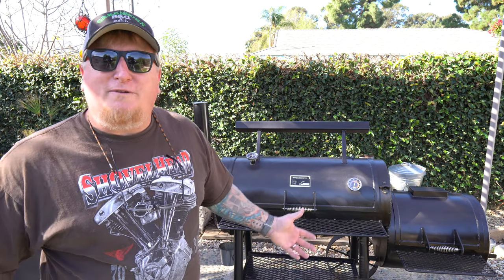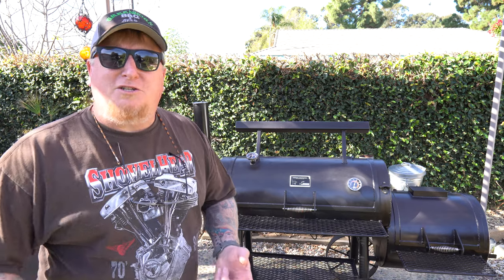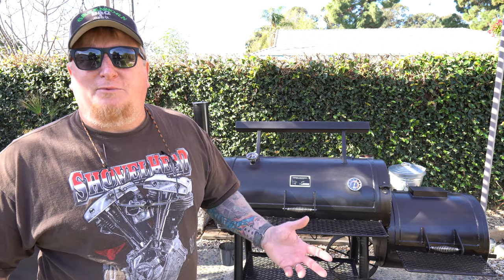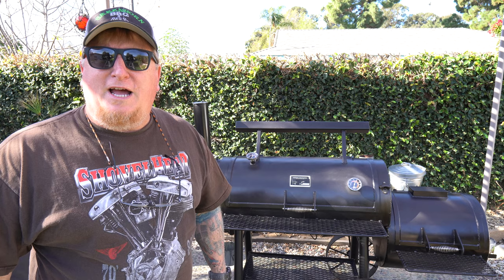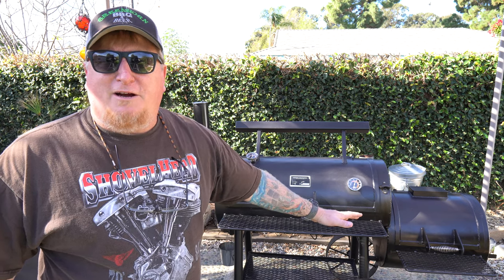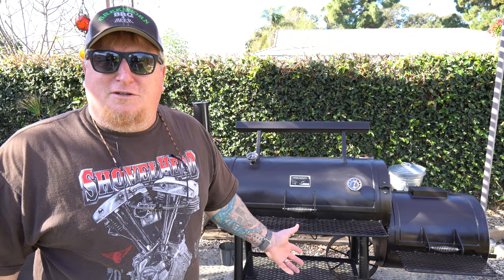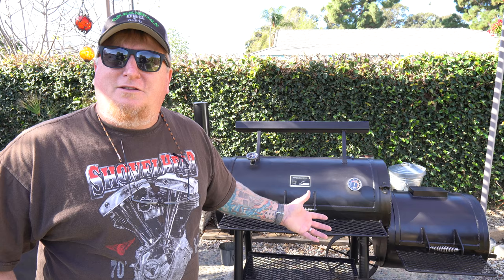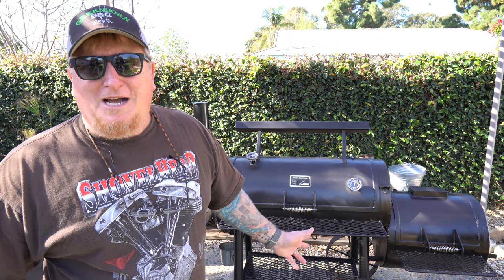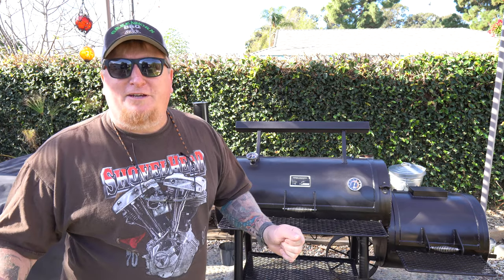Not all of these smokers are perfect right out of the box — they're not always going to match your cooking style, and that's why they take so well to modifications. The Pit Boss, the Charbroil, and many others take really well to some basic modifications to improve your cooking experience. For mine, all I needed to do was seal up the two-piece smokestack and lower or even eliminate the fire grate to get proper airflow over the coals. Once you perfect it, you're going to have some of the best-tasting barbecue you've ever had, and you'll be the envy of your cooking buddies.